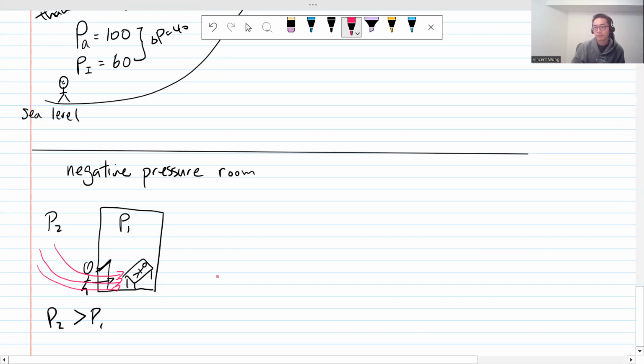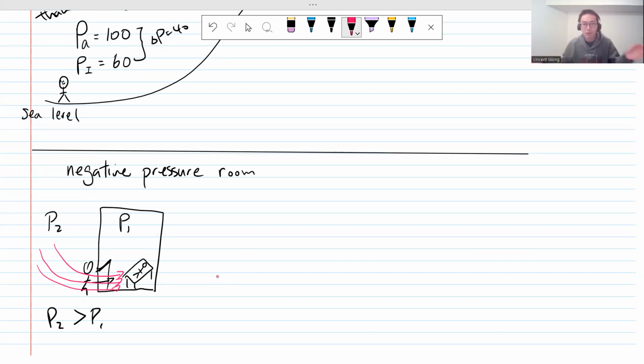Thinking something involving like respiratory viruses. Very good. What about it? You don't want them to go around and get everyone sick, so you keep them in there. That's right. If there is some very contagious airborne infection that the person is having, we don't want it to spread all over the hospital. So when you open the room, the draft pushes all the air in and makes sure nothing escapes from the room. Of course, if you enter the room, you gotta wear your PPE, right?